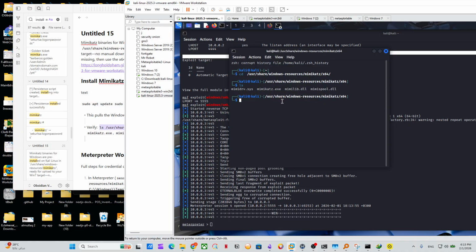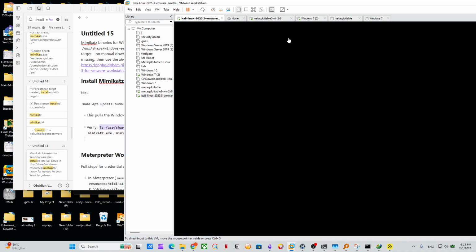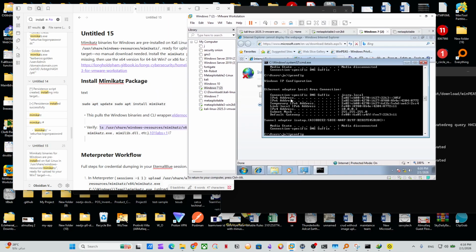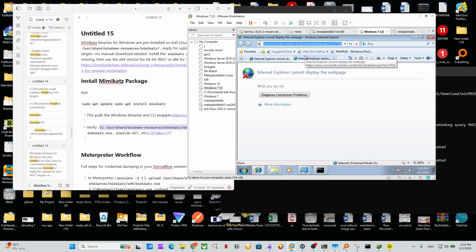Since I already installed it, I'm just going to open a python -m http.server here just to transfer Mimikatz to the victim's PC. Port 8890. I'm going to open here 10.0.0., port 8890, and it's actually mimikatz.exe.